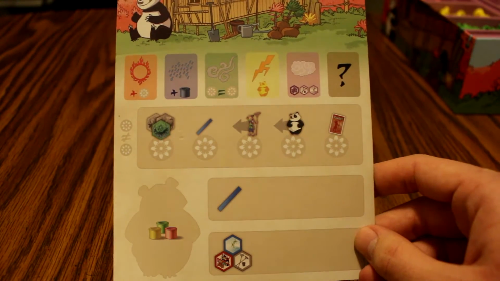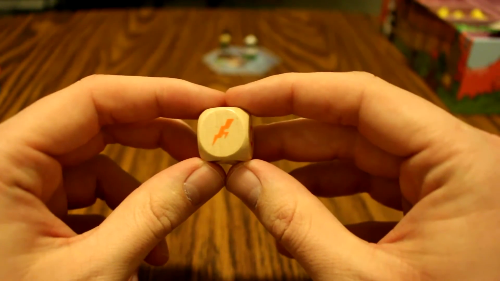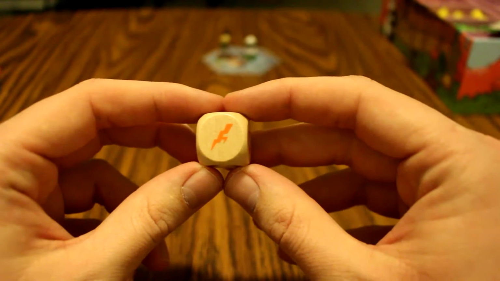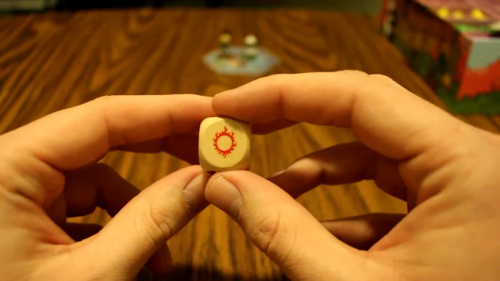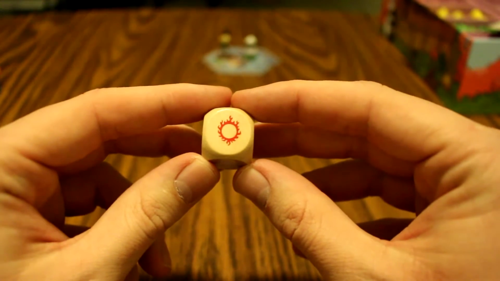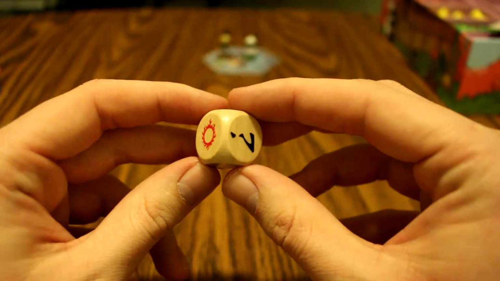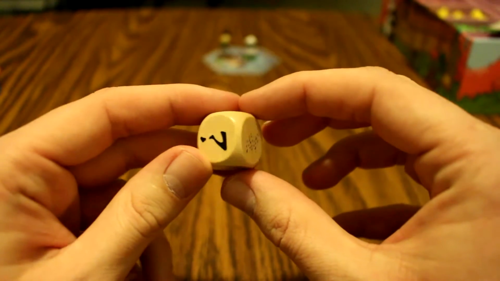Now before we get into the actions, let's talk about the different types of weather. The first weather we have is thunder. This scares the panda to any tile that you choose and he eats a piece of bamboo to feel safe. The next weather is the sun, which lets you take a third action as long as it's different from your first 2. Then there's the random, which lets you pick which weather you want to have on your turn.